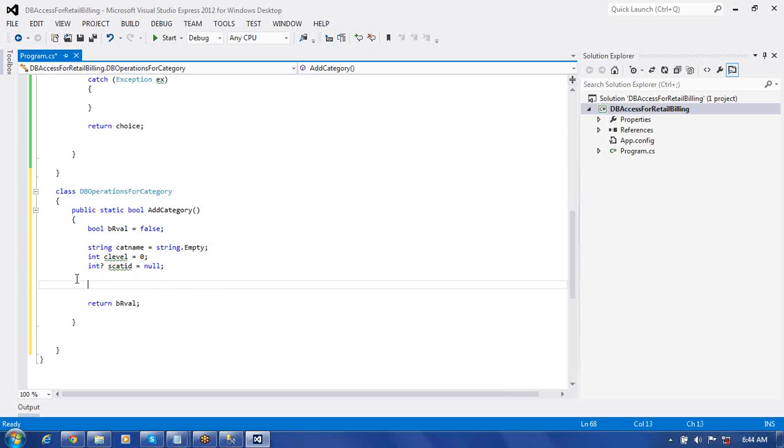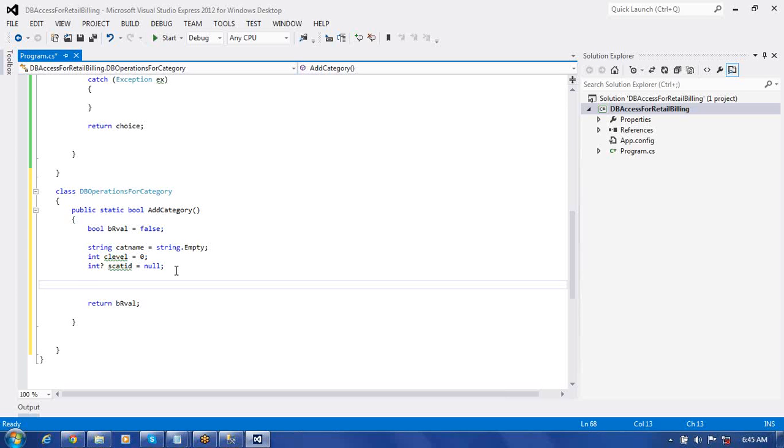Int question mark scat id equal to null. So the supercat id can now accept null values. Normally primitive values do not accept null values, but reference types can. If you take string cat name equal to null, you can assign it because that is a reference type.